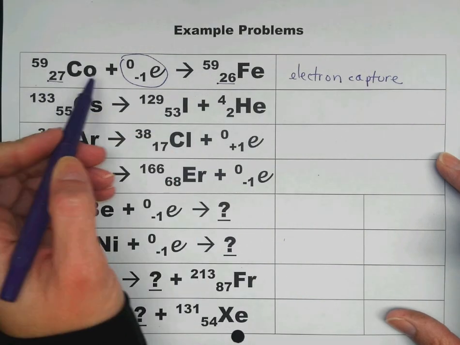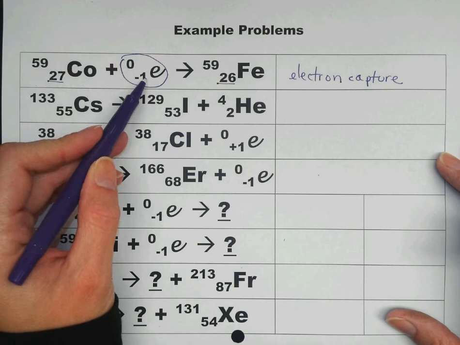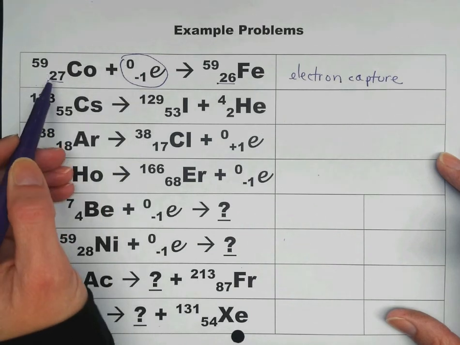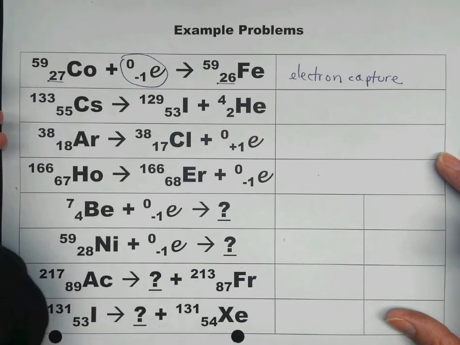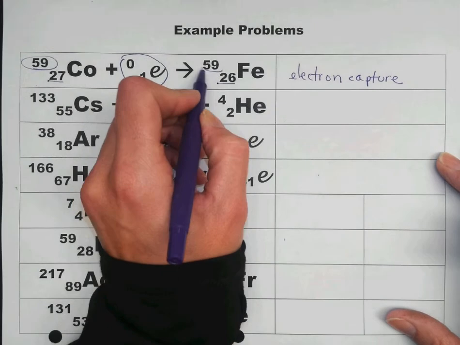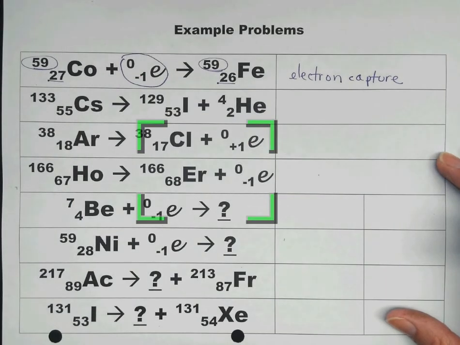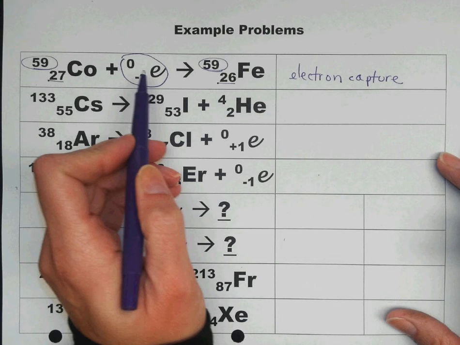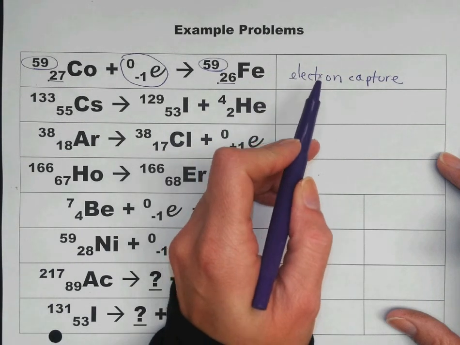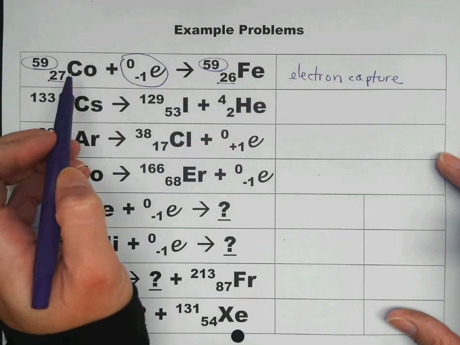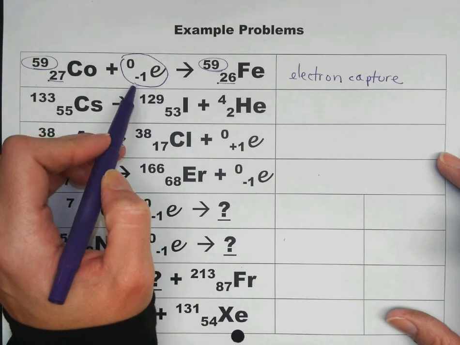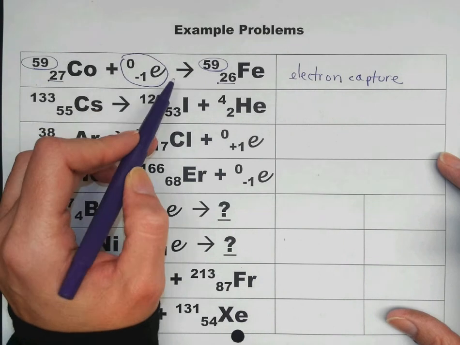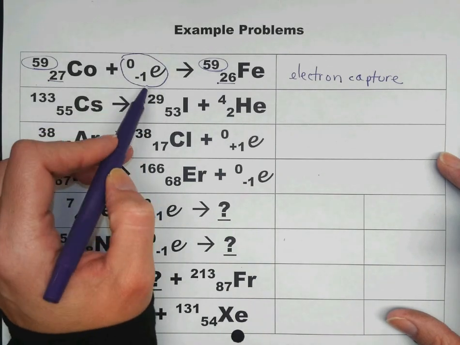The atomic number decreases because when the electron gets captured into the nucleus, it goes towards the proton and combines with the proton, and then the proton is going to become a neutron, and therefore our mass number does not change. Okay, so that mass number remains the same. So this one is a great example of electron capture. The biggest thing to notice is that you have cobalt plus the electron. So this is the only one in which there's something being added right at the beginning.